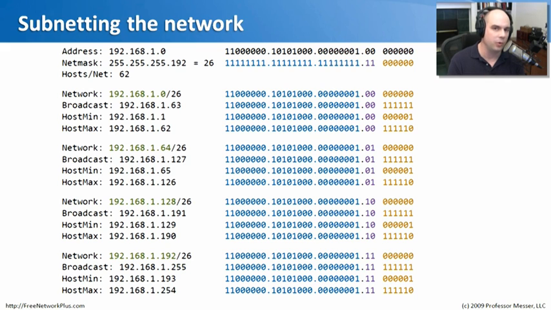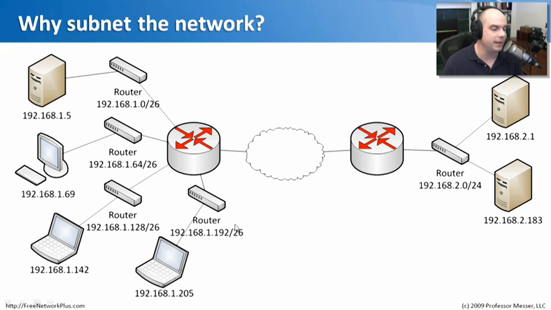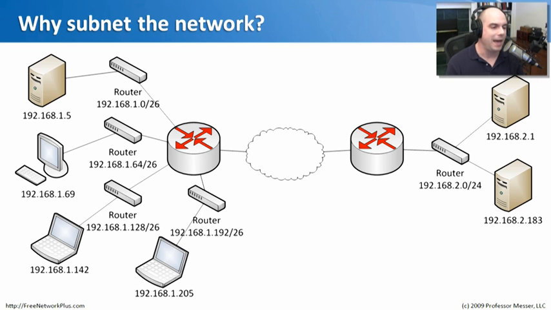Even though they gave us one IP address from our corporate office, we were able to split it up into smaller pieces and distribute it out on our network. On one router we'd have network 192.168.1.0 slash 26, then 192.168.1.64 slash 26, a 128 slash 26 network, and a 192 slash 26 network. That's how we'd distribute them at our local remote site from that single IP address given to us from corporate. It's that easy to sit down, map it out, and create an IP addressing scheme for your local network.